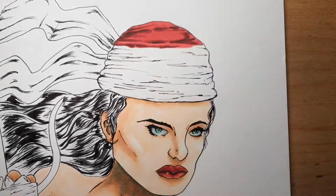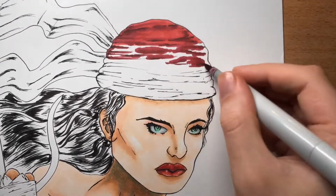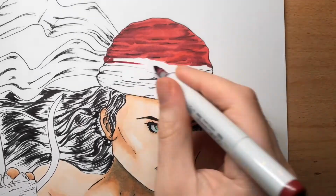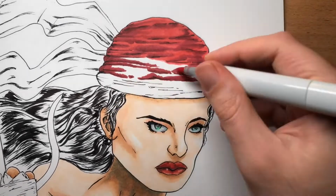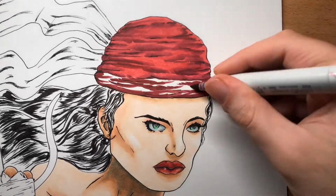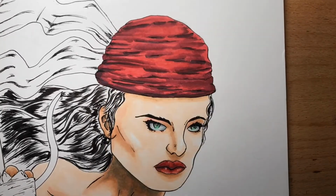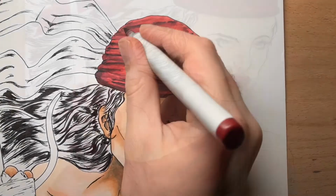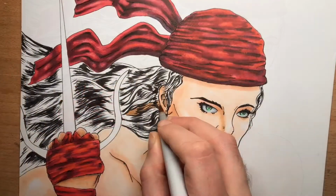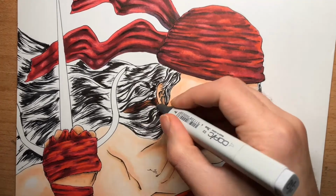With her face, I didn't use much of the blue tone because I wanted it to be a bit softer. Even though Elektra is a dangerous character, I still want to keep that feminine side. With her head wrap, this was kind of an experiment, and I'm just going to abridge this because it's the same for the rest of her body: just go in with the colors, build them up. You can either work dark to light or light to dark. I noticed, though, that the highlights were lacking dimensionality, so I went in and added some orange, which really helped it pop.